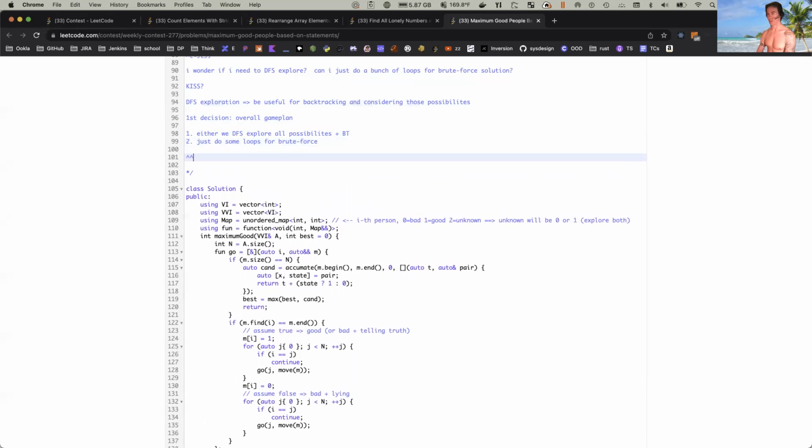Either way, N is small, right? It's 15. So we can brute force for AC, I believe.